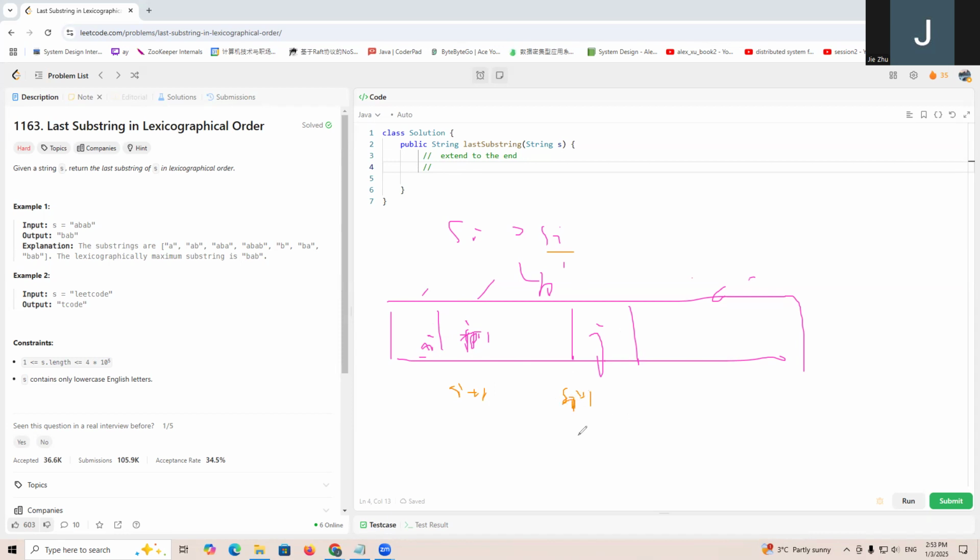Now there is a special case where we find that S[j] is greater than S[i].